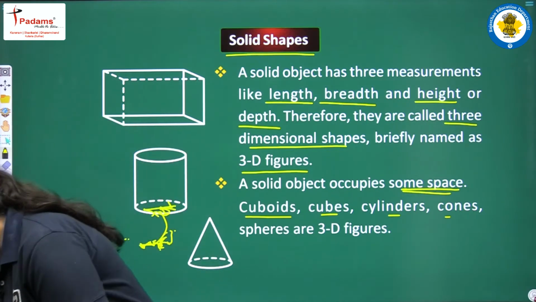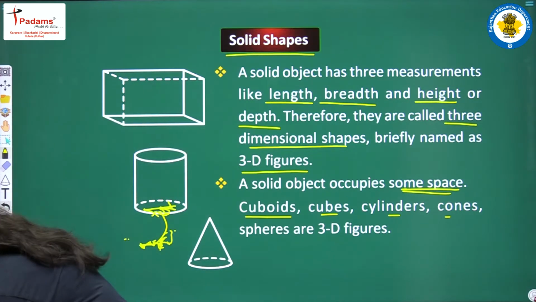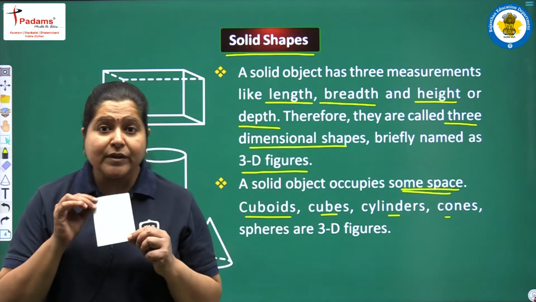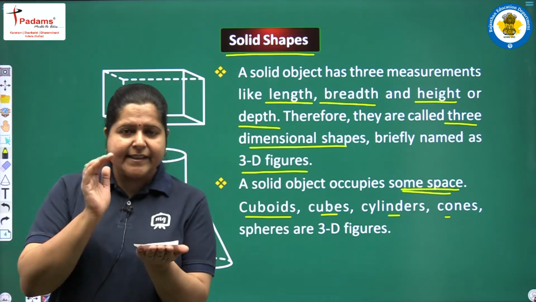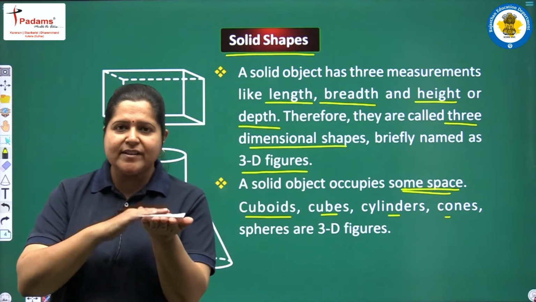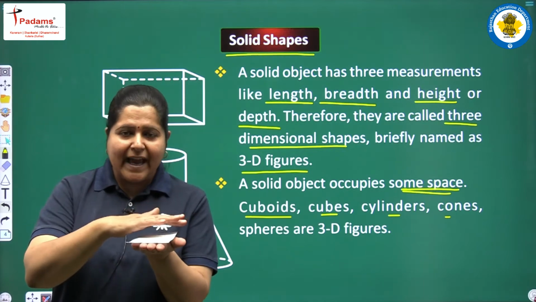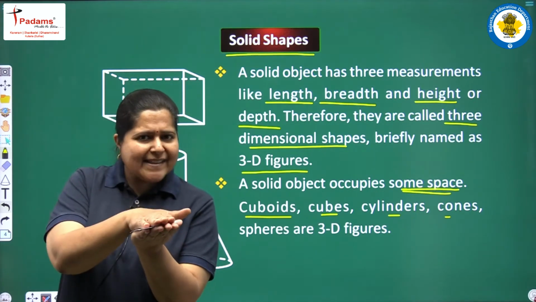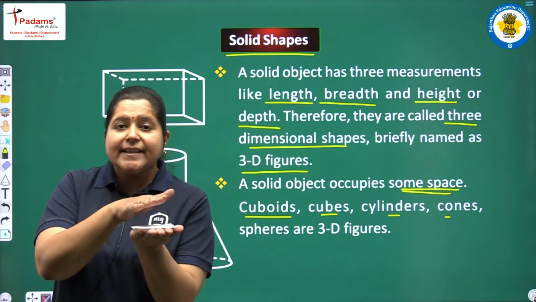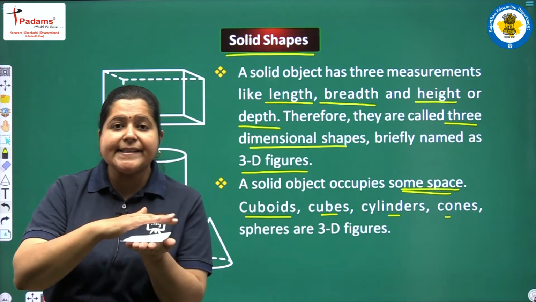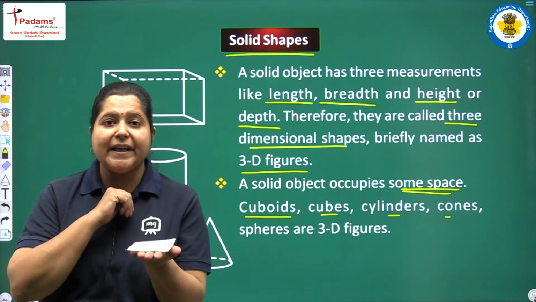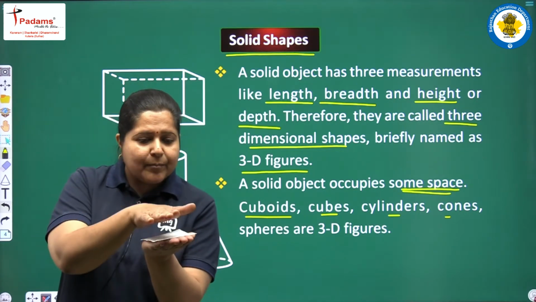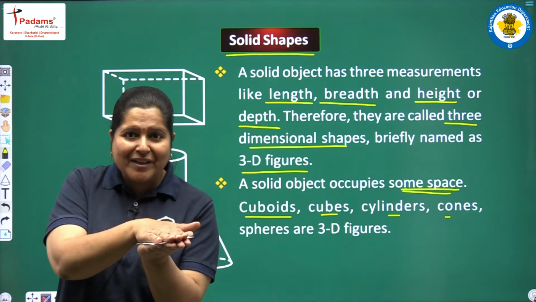Now what is the difference between a two-dimensional figure and a three-dimensional figure? If I take one piece of paper which is a two-dimensional figure, and if I place it along one plane, suppose this is my plane along my hand, and if I now want to join my hands, I can easily join because this two-dimensional figure gets completely merged with the plane. It is completely merging with the plane, and if I now want to join my hands, I am able to do it perfectly.